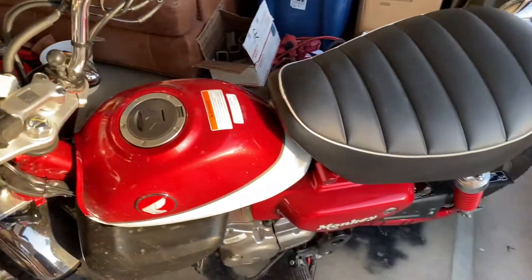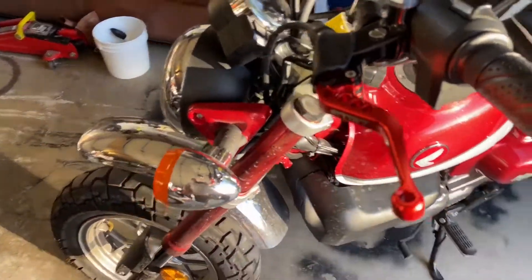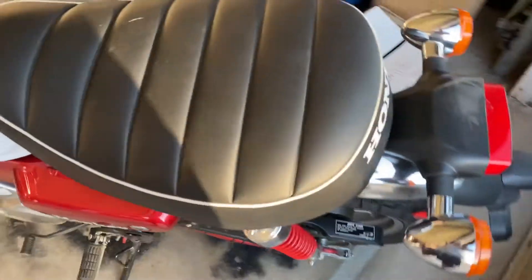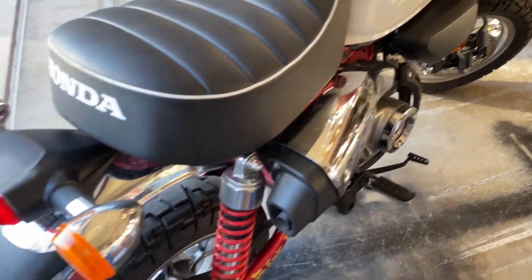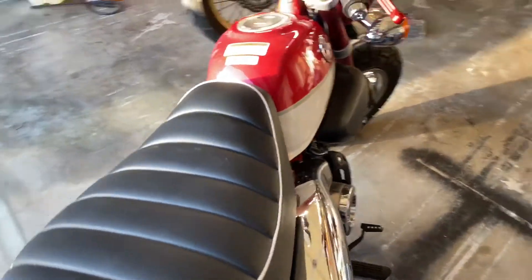You can't quite stand up on these — I mean, you can, but it's really awkward. But just an awesome little bike. Those little things are not much to complain about. It's super quiet — we had people say they didn't hear us come up when we were in campsites. We never disturbed anyone, even in the evening. Just a great little bike.